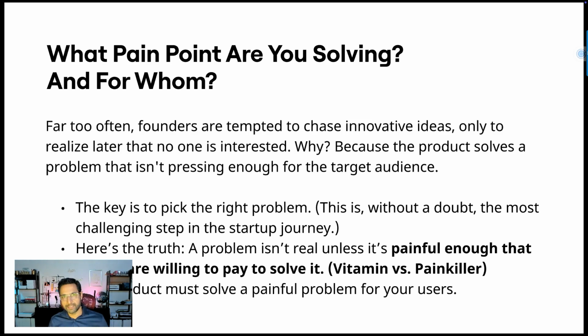Many times we build an application nobody uses because we try to solve a problem that is not a 2 a.m. critical problem. The key is to pick the right problem. The truth is, if your users are not willing to pay for the solution, then the problem is not challenging enough. There is an analogy between vitamin and painkiller. People pay for painkillers because it solves a painful problem, and your application should solve a painful problem.